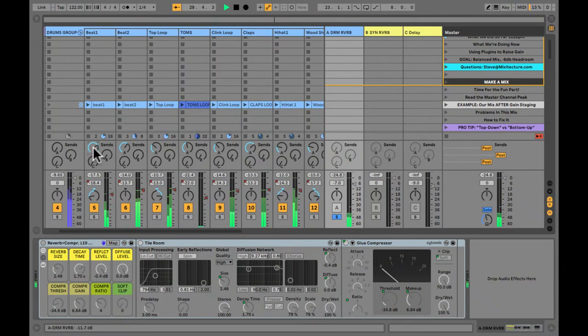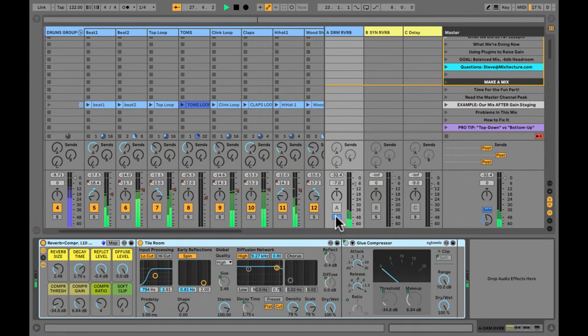And I want a little more of that, and then I love the part about the aux return being a stereo return. So when I pan my hi-hats and things to the left and right, put them up in the send, they come back as stereo in the return. Now we are prepared to kick on our reverb and start shaping our reverb and everything.